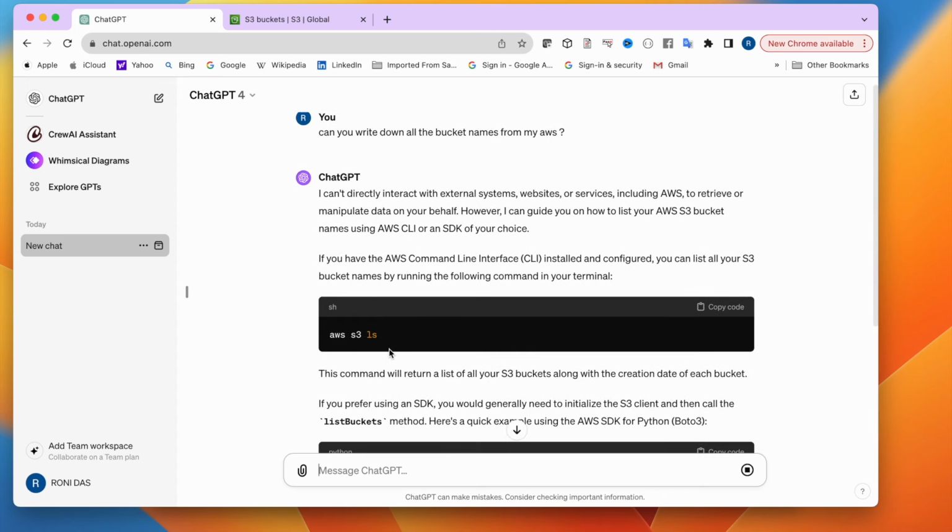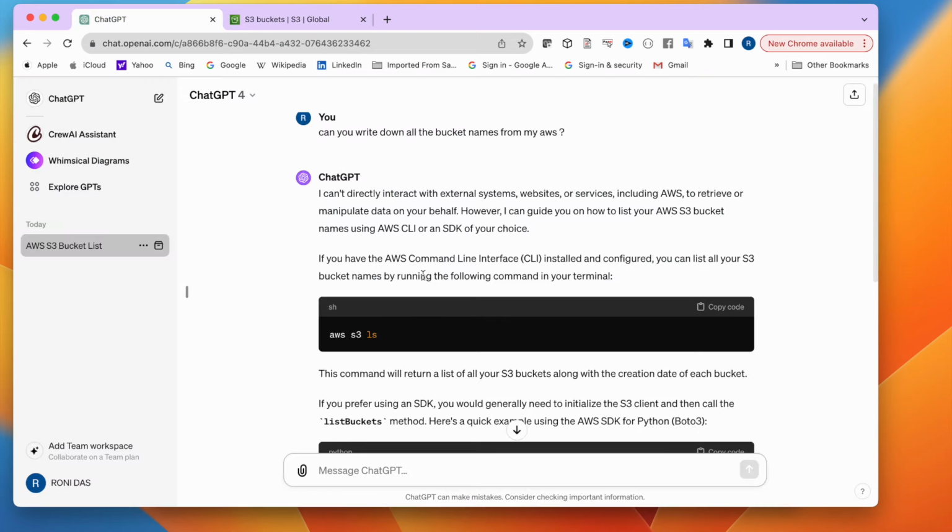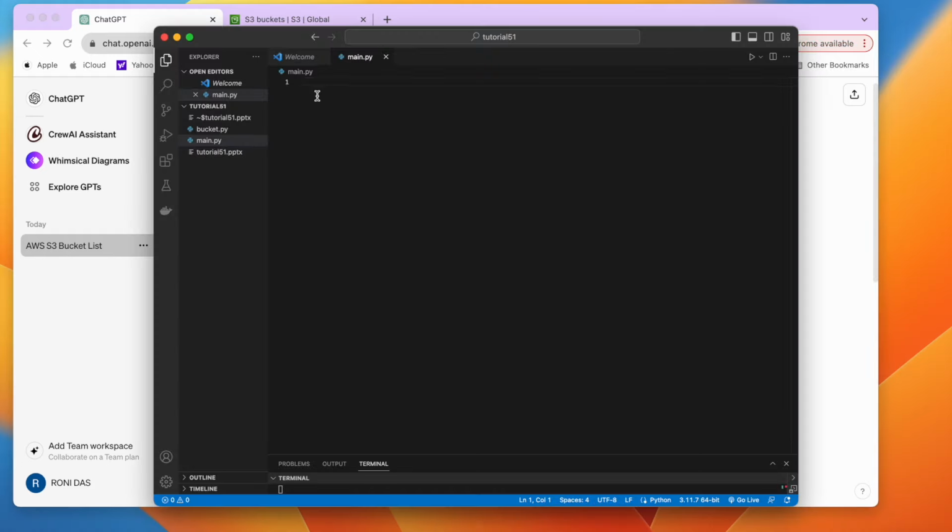Now let's suppose you are not a technical person or you don't want to do this much activity. You just need something in a UI where you write in natural language, and it reads that and directly interacts with your S3 bucket or your AWS account. How to do that? That is what I am going to develop here, and then you will understand the power of LLMs and the Langchain framework. Without wasting further time, let's start working with the code.